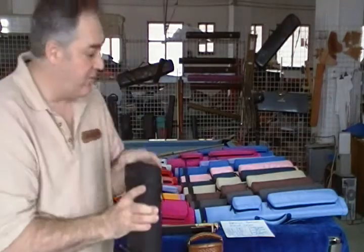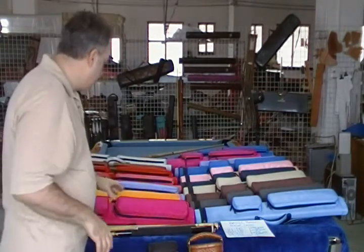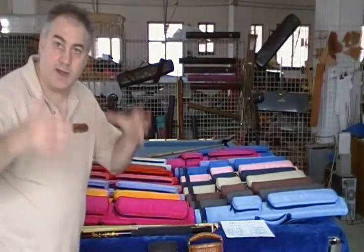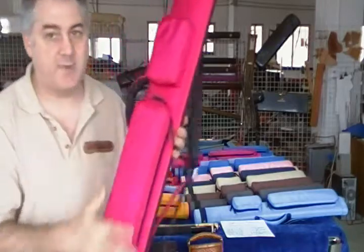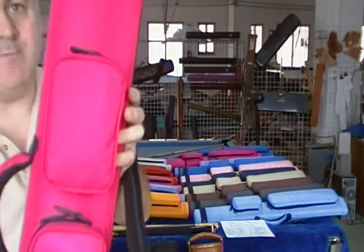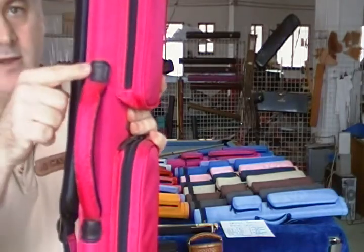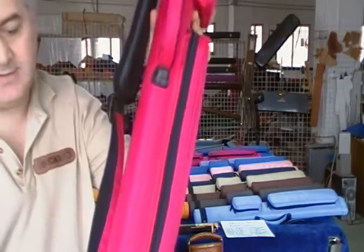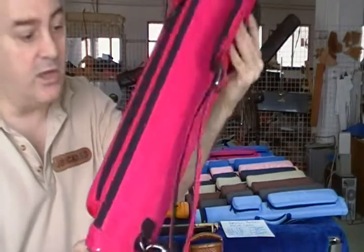We've expanded our line from basic black to 14 more colors. So including black, we have a total of 15 colors. I'm just going to run through these real quick and go down the line and show you. We have hot pink, and everything has black trim, black leather trim. So again, all the stress points here are done in black leather, and that's for strength and also for looks.